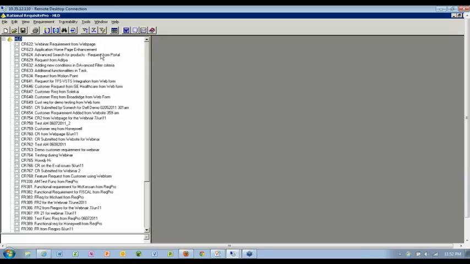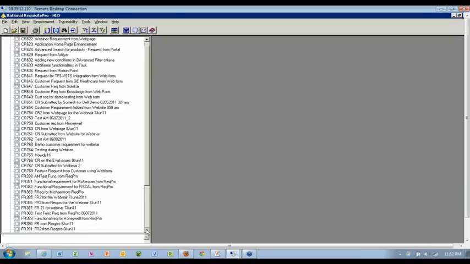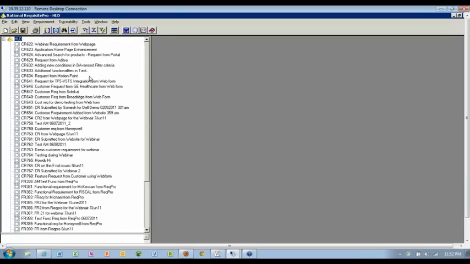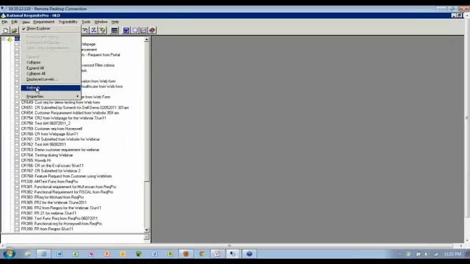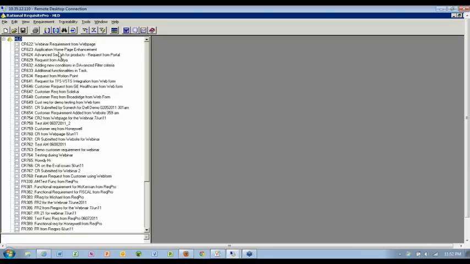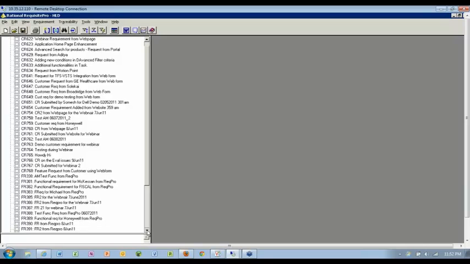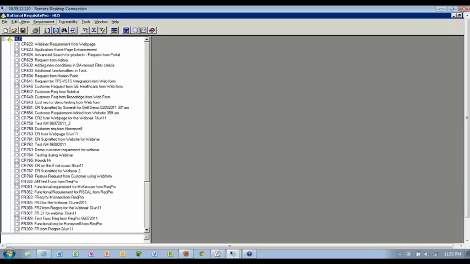Let's find our customer request. Refresh, it takes some time. So this is the feature request from customer using web form.